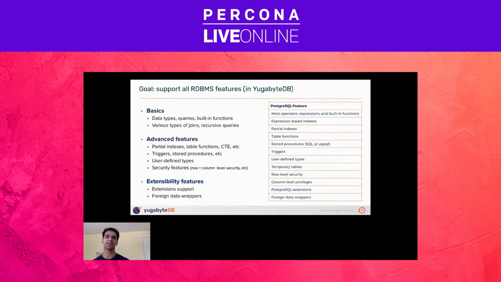We said, let's start there. But we wanted to support everything in Postgres: the basic data types, the queries, built-in functions, all kinds of joins, recursive queries, all of your advanced features, your extensions, foreign data wrappers, the works. So people should not get too much of a surprise if they move from Postgres to Yugabyte. And most of these are supported today in YugabyteDB. So how would we do that?